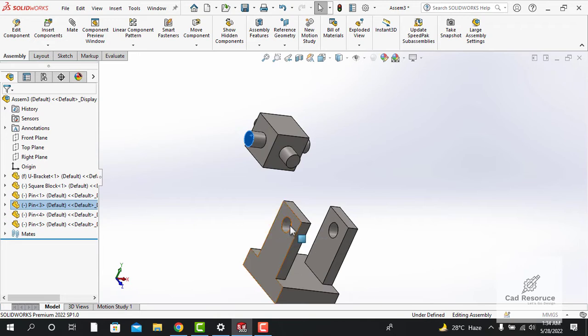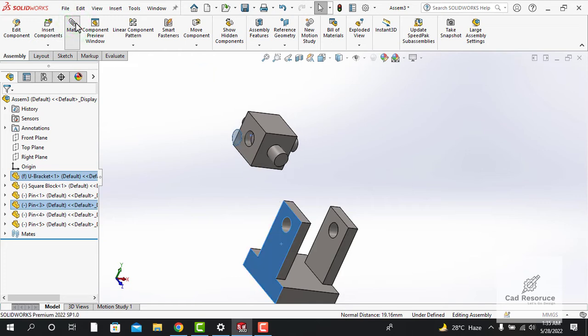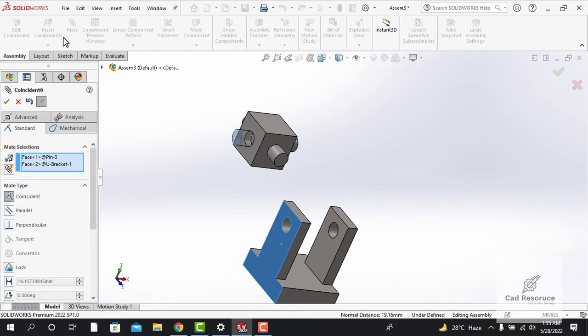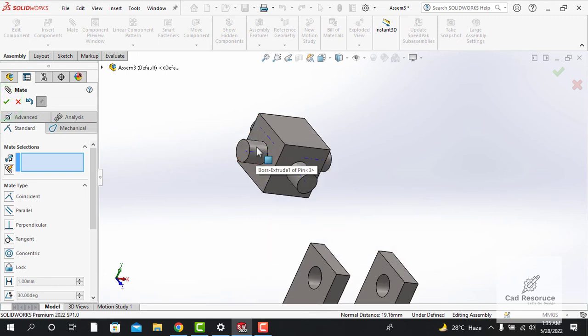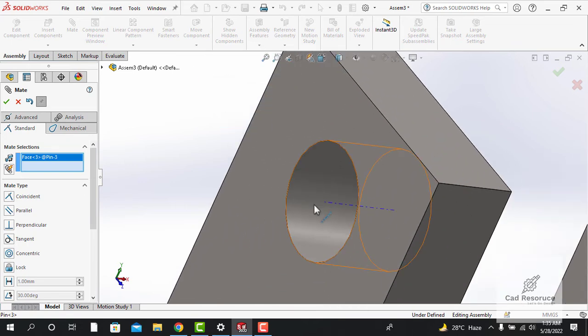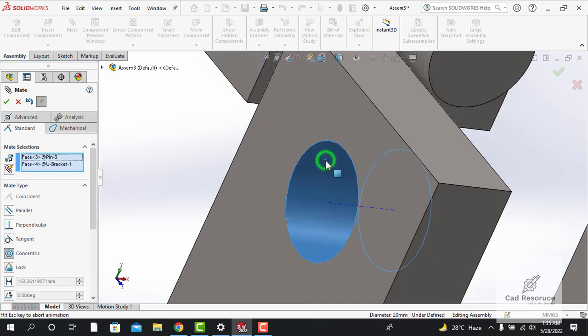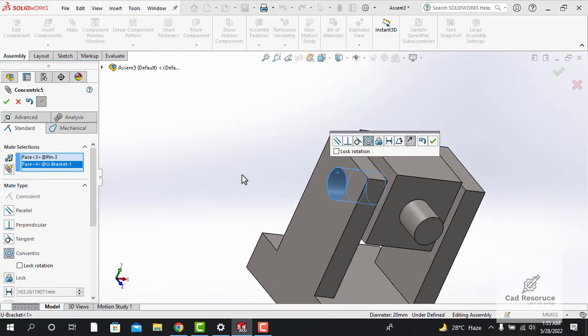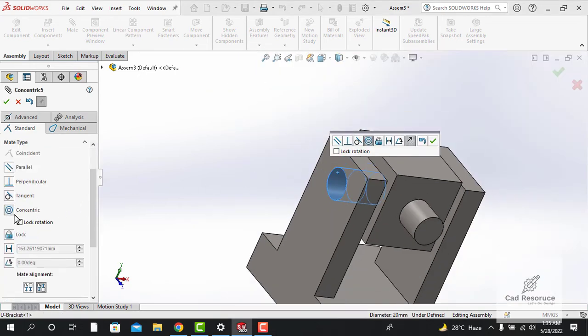Hold down control, click on this surface, go to mate, coincident. Press on this surface, hold on control, click on the inside of this hole, make sure concentric mate is recommended or selected, press OK.